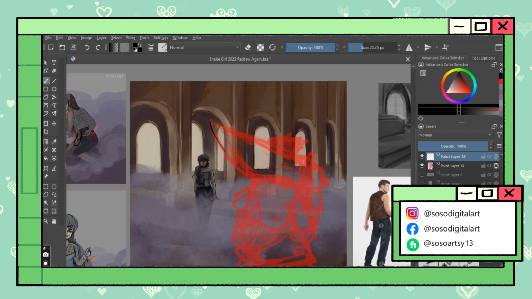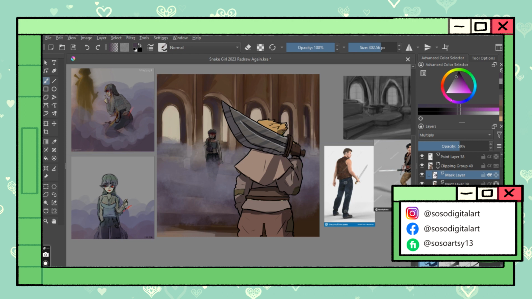Initially, I wanted the opponent to have their back to the snake girl because I wanted her to have the element of surprise. However, I changed my mind and had the opponent look right at her. I wanted it to look like they were equals. I added some extra lighting on the opponent and some line art, but I remembered not to fuss too much since I would add Gaussian blur.